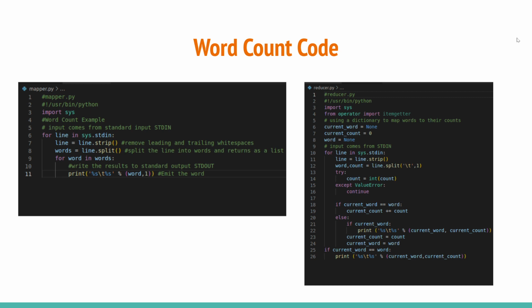This is a demo code that we have written in Python to explain the working of MapReduce. The first is the mapper code, which does a count of the words used, excluding the spaces. It takes in the input from standard input and writes the result into standard output. The second is a reducer, which gives us the final count of the number of times each word was used. This also takes in the input from standard input and outputs it on standard output.